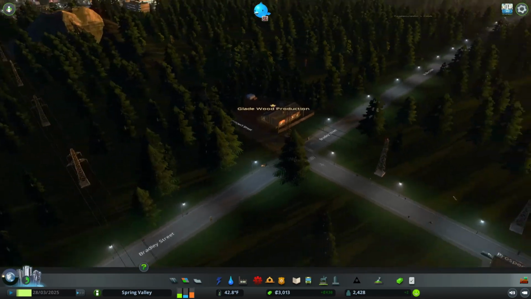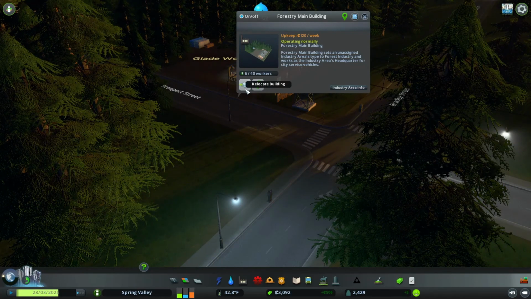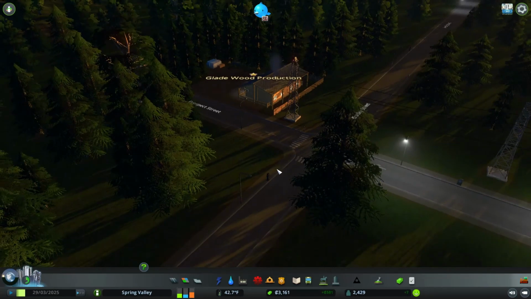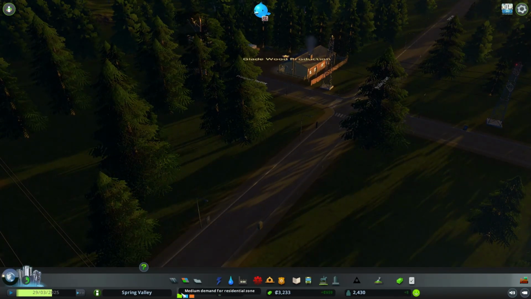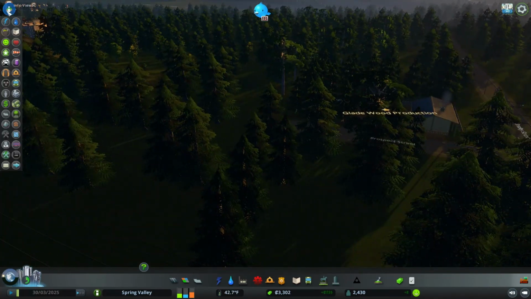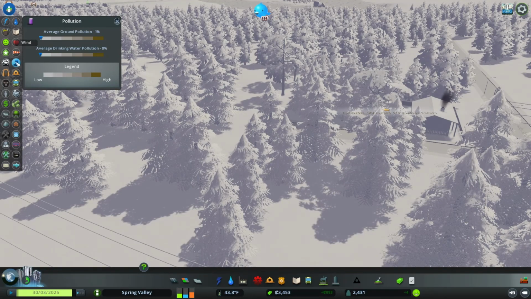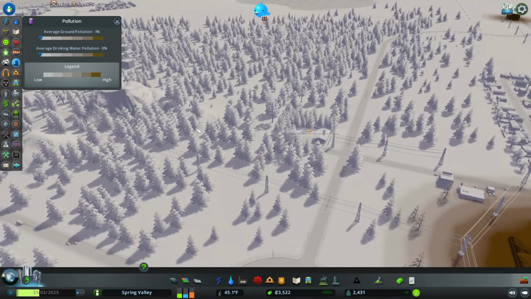Okay, so this is so exciting. We've got 6 workers now. As soon as we get a few more workers, hopefully we'll have enough money. Now our demand in residential might start to go up. I don't know. Let's check our noise pollution and make sure that we're not... let's see, that's wind. Do we have noise pollution? Just average ground.